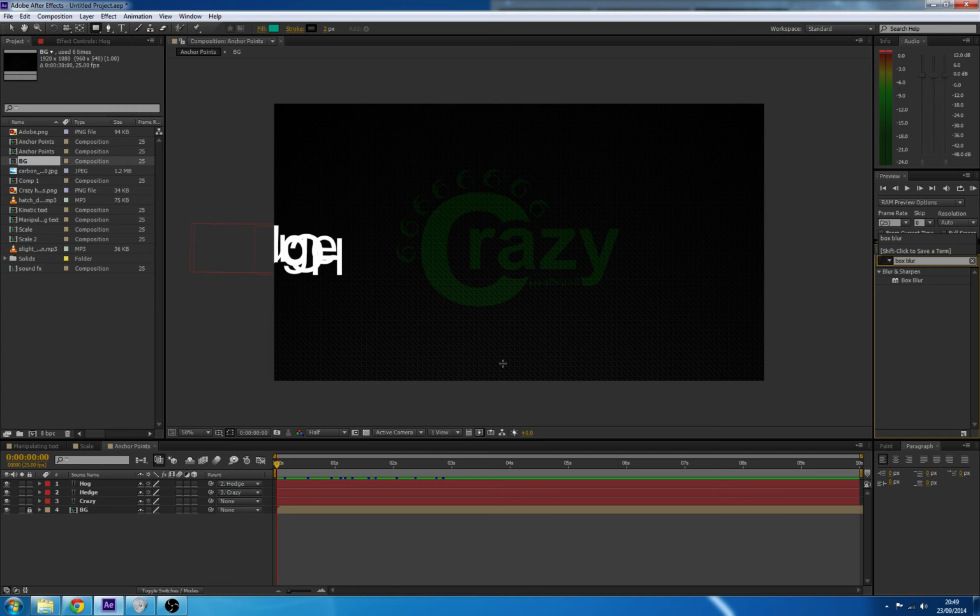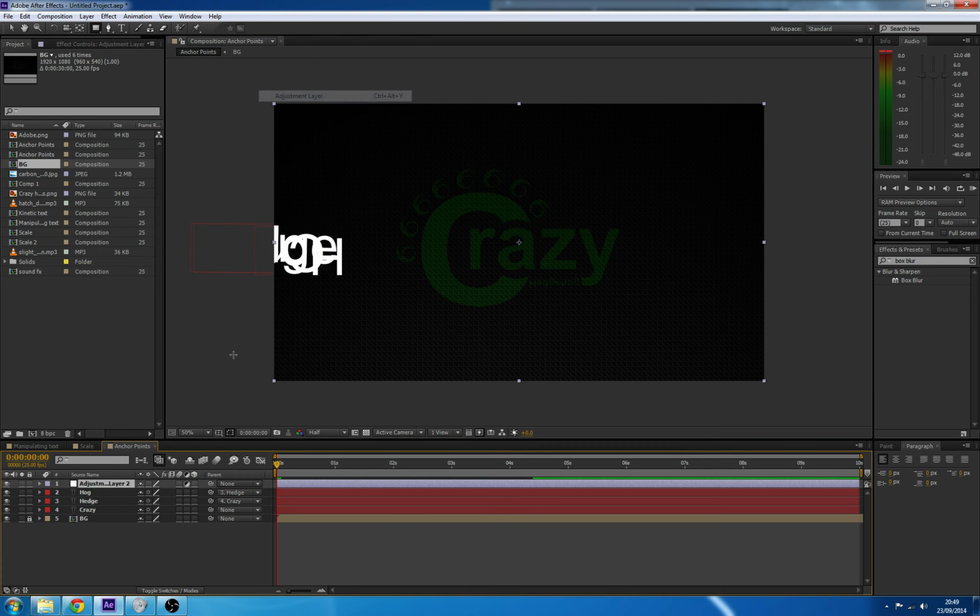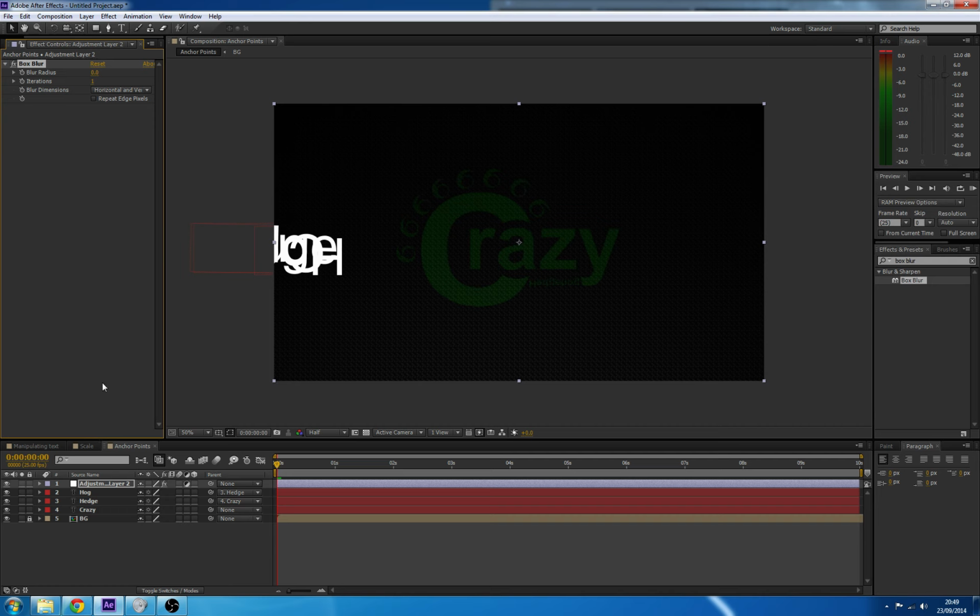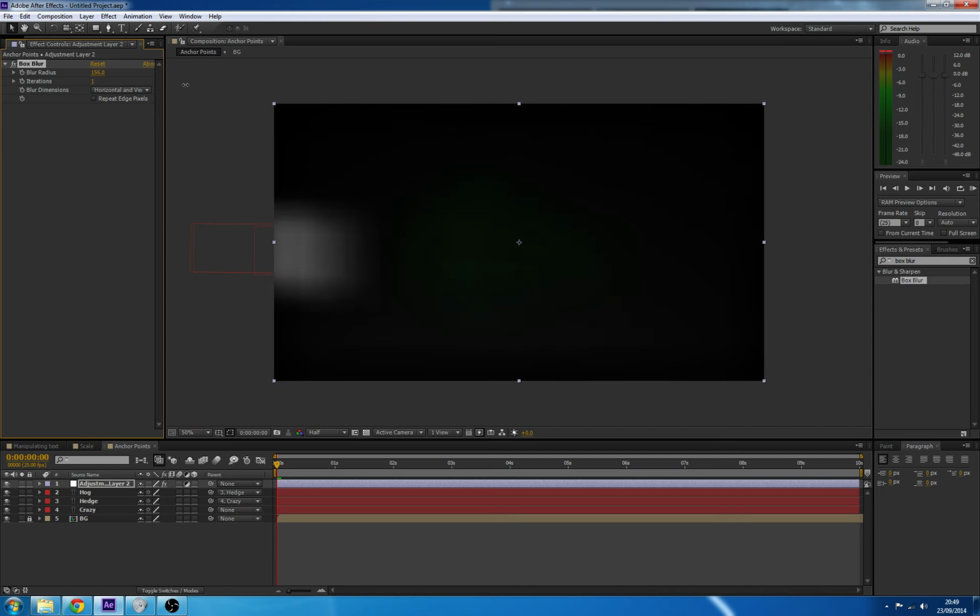Now at the moment, if you drag this box blur onto any of these, it only blurs that particular object. If you want to blur the entire scene, go into Layer, New, Adjustment Layer. Same as the adjustment layers in Illustrator and After Effects, pretty much. It's an invisible layer until you add an effect, and what this layer will do is apply the effect to everything under it. So I'm going to put in box blur. You see what happens? Yes, it blurs everything.